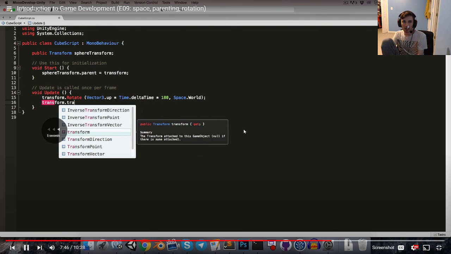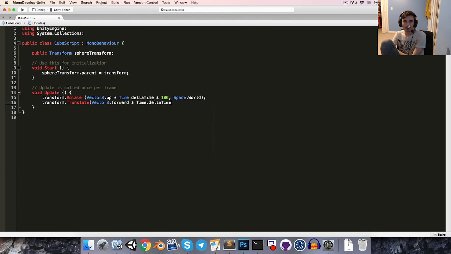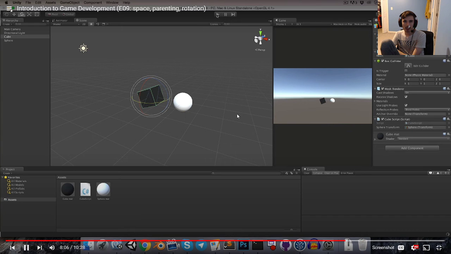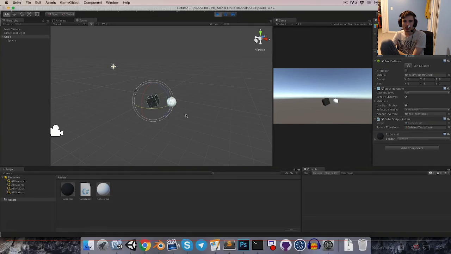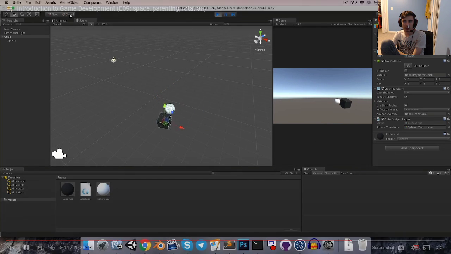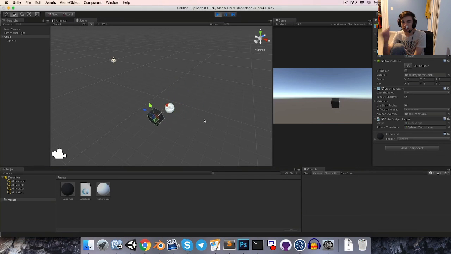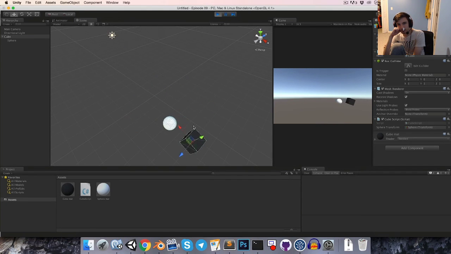This will also be translate and say we just want to translate vector3.forwards, multiplied by time.deltaTime, and multiplied by some fixed speed, say maybe 7. By default, this will also be translating in object space, so we can see that if we press play, as this is rotating around, it will move forwards in the direction of the rotation. Forward, back, up, down, left, right is always local. All right, got it. If I change the visualization over here to object space, you can see a little bit better what's happening. It's just following its own forward axis around and around.